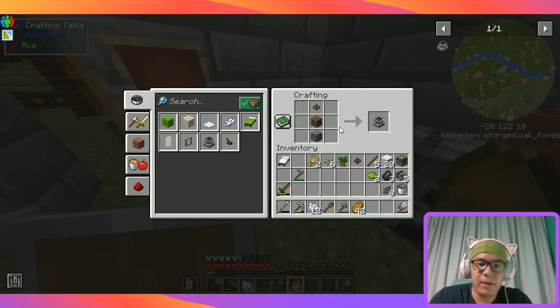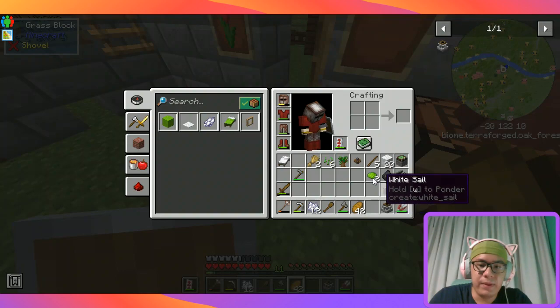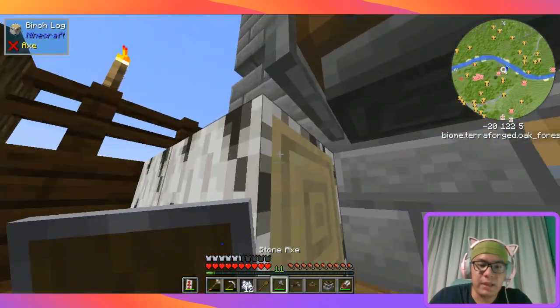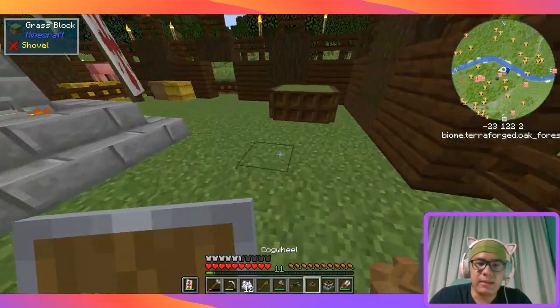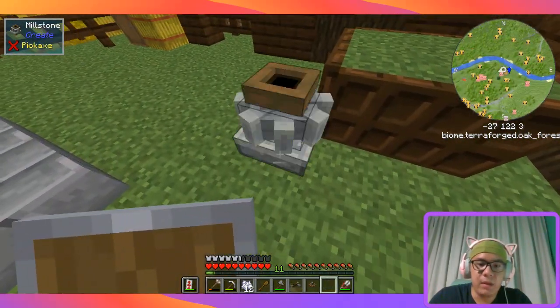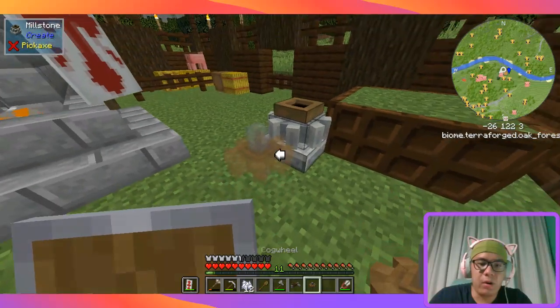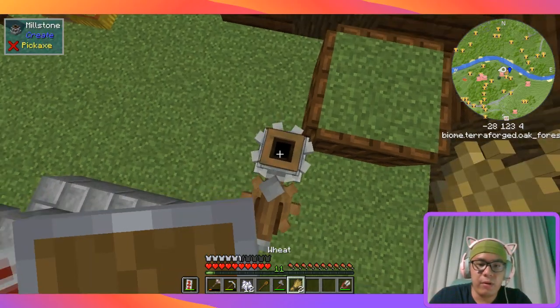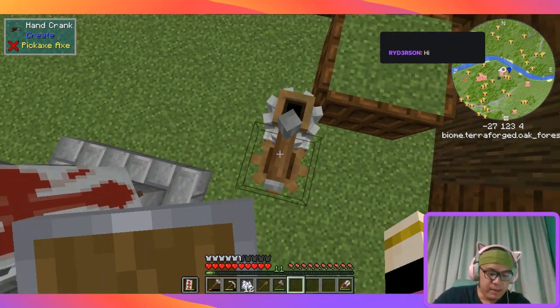Honestly, wait, hold on. I haven't even crafted the millstone yet. A silly notion. Craft the millstone, and I'm also going to break the crank off of the mechanical press. So I'll put down the millstone, put down the cogwheel connecting to it, put down the hand crank on top of that, throw two wheat into this thing.